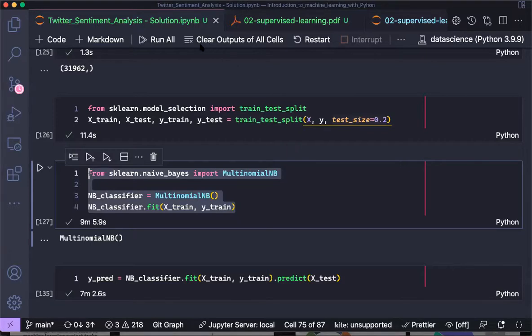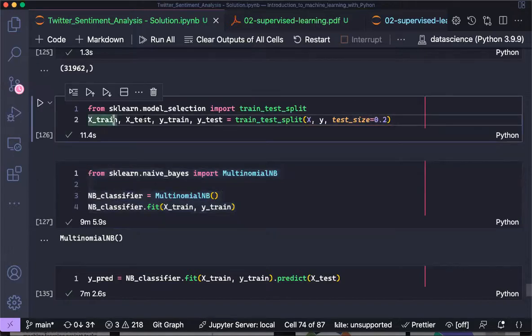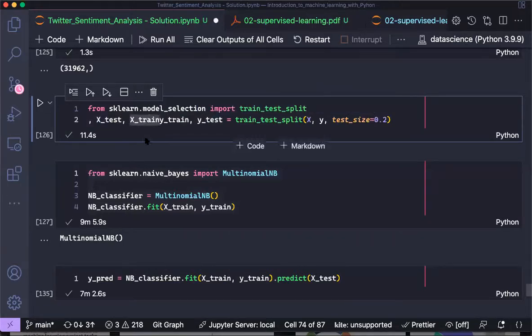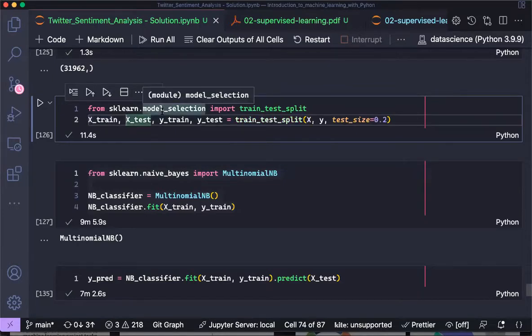The reason why here you split is because you don't have them. You only have a single data set, and you want to divide this data set into 4 parts, which is X train, X test, y train, y test. If you already have the training set and the test set, then you can divide them into this kind of format and assign the values if you want to maintain this nomenclature. So if you already have your data set split, then you don't need to split them.